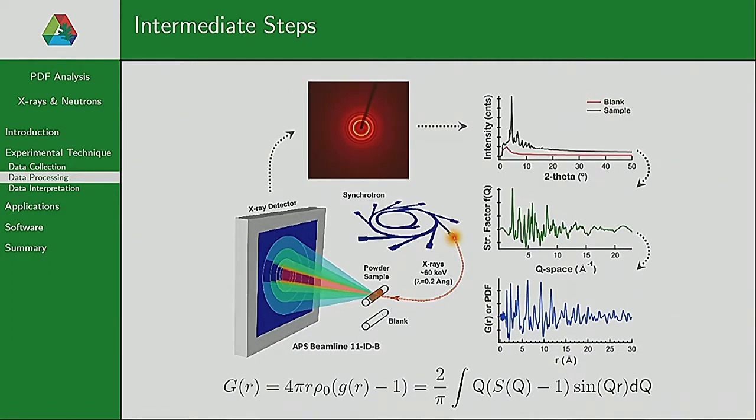You guys saw this already, but just again, this would be maybe the background subtraction for a powder sample where it's just the Kapton instead of the liquid, some sort of a water background as well interfering in your scattering. And then you transform it, and you get the Q space, your structure factor, S of Q. Sometimes you'll also see F of Q, which is the structure factor multiplied by a factor of Q, which helps bring out some of these lower features that tend to die out, and it enunciates them. And then you do your Fourier transform, and you get your G of R, which has your real space. Every peak is an interatomic distance between two atoms.